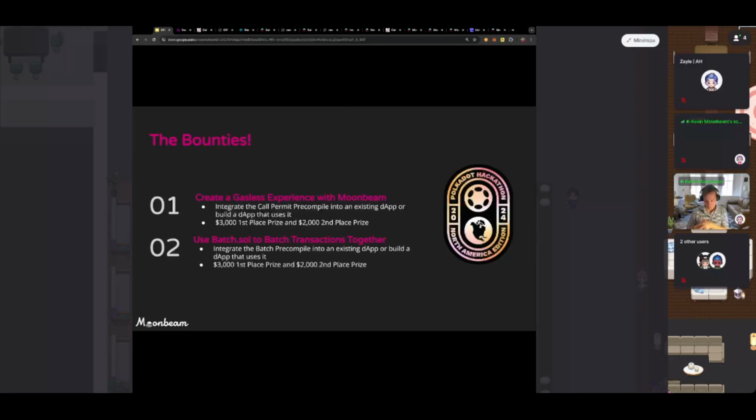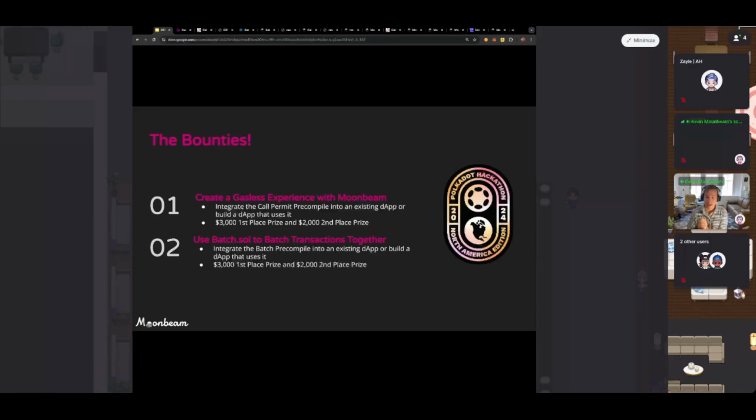Now, in both of these examples, we want to be as flexible as possible. We want you to be able to stack bounties wherever you can. We're also making it such that you don't need to be the original creator of the dApp. It needs to be open source, and you need to do this all by the book.